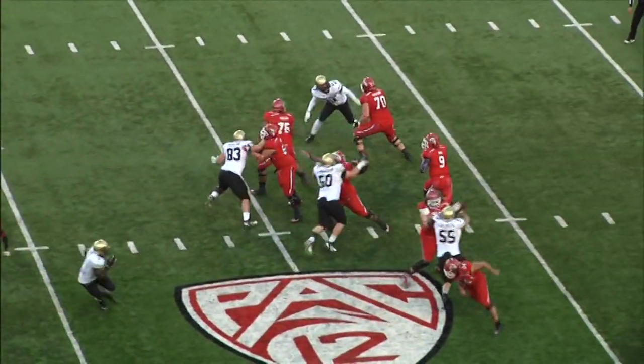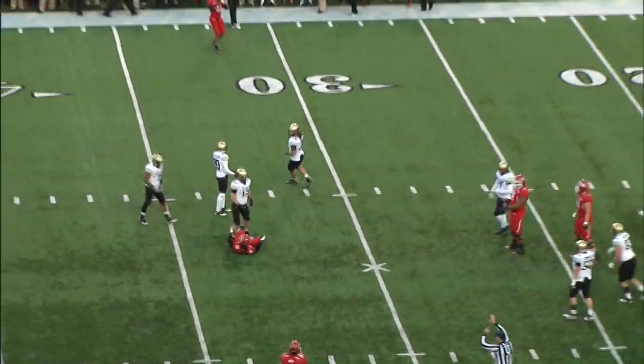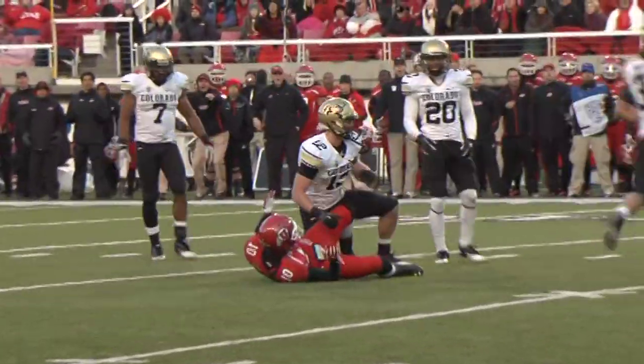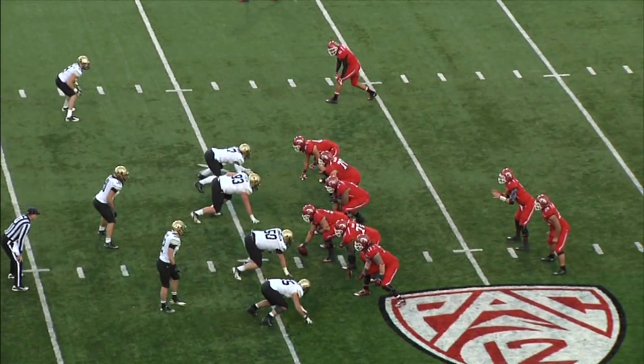Shotgun snap to Hayes. He'll drop the throw. Looking, he's got time. Throws it over the middle. Pass is deflected, and it's incomplete. Taking a shot out there, and that's what the crowd is booing about. Deflection by Will Preacher. 19 passing for a 151. No picks and a score.